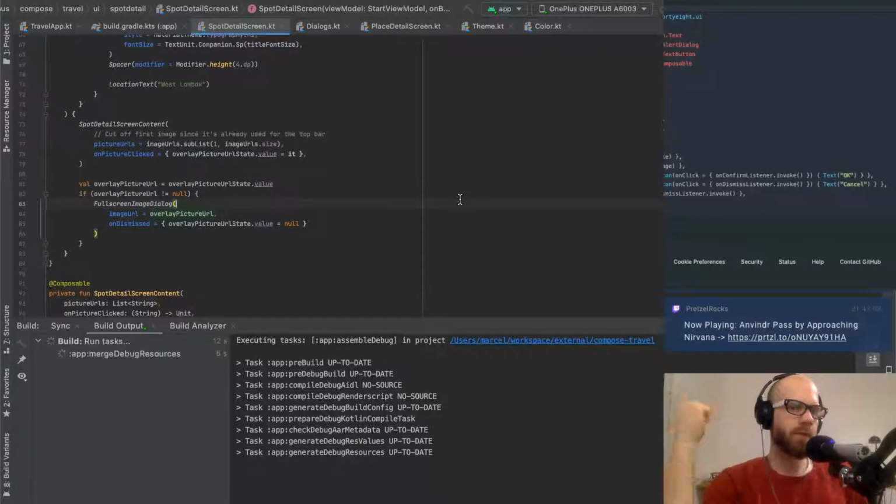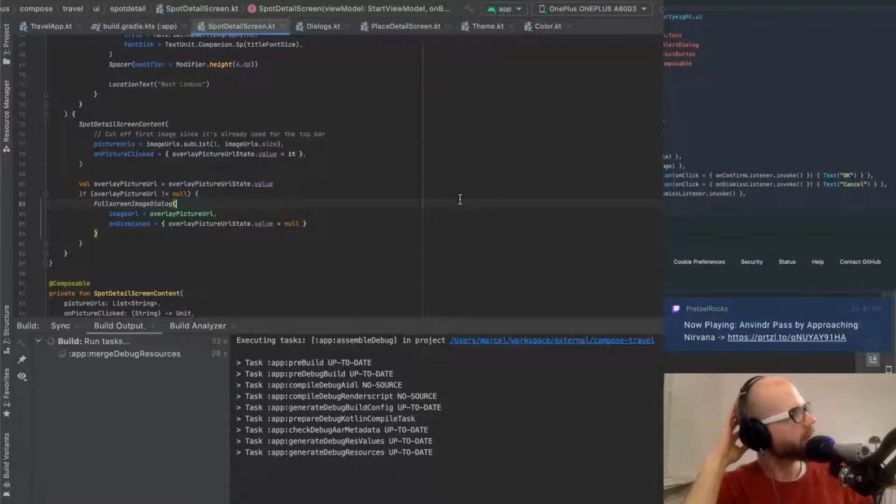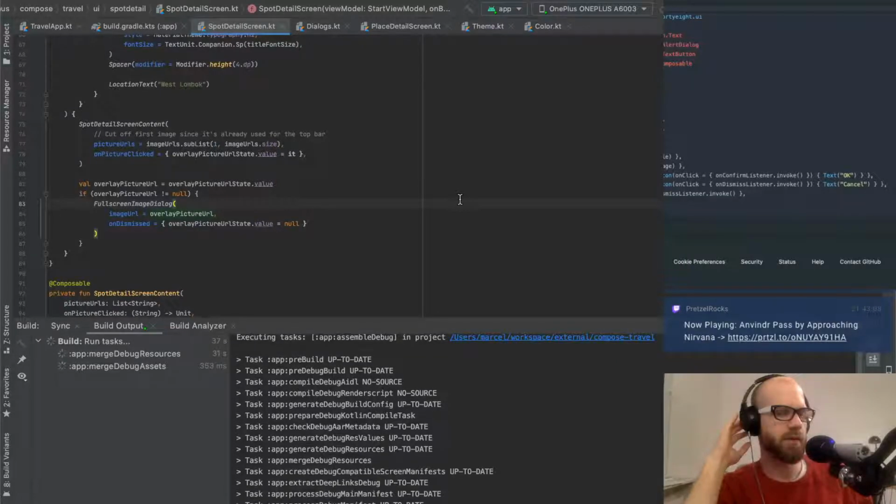The dialog for the plus more, like for the pictures, is going to be similar, but the content is going to be different. So I will just lay out a grid or something, a grid of all the pictures. Yeah, I think a grid of pictures is the way to go.